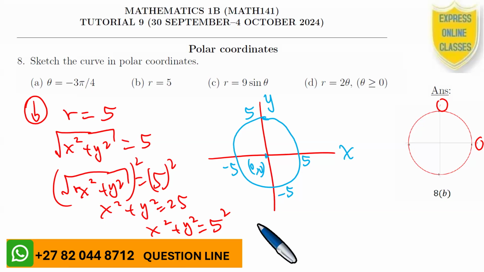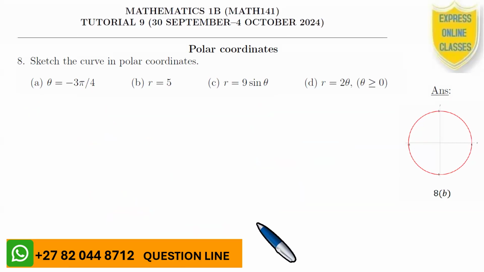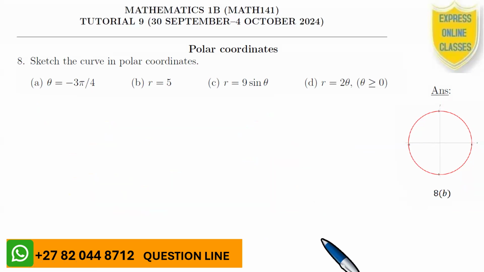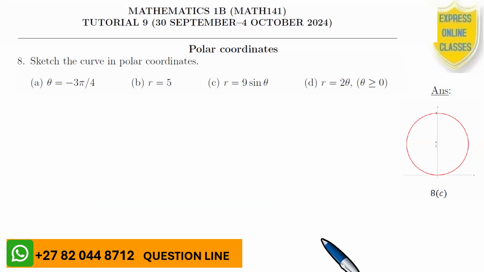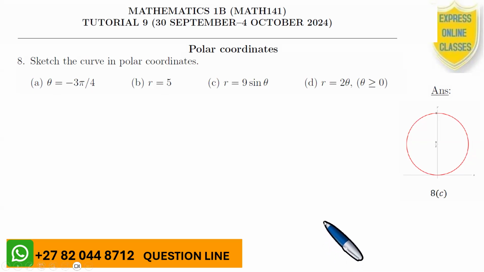And the next question is part C. R equals... yeah, so you see the thing is that with part B, you can see the answer is the same, yeah? This circle is the same as the answer because the answer is already there. So I've just explained how the answer is obtained. Okay, let us look at part C right now.